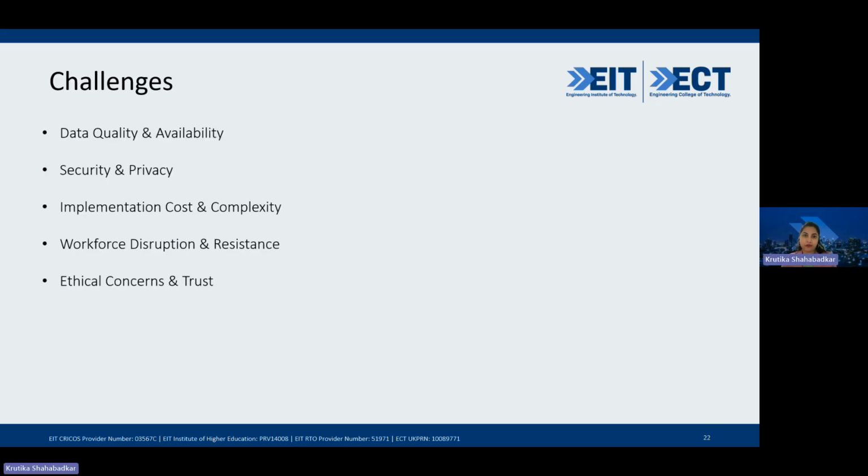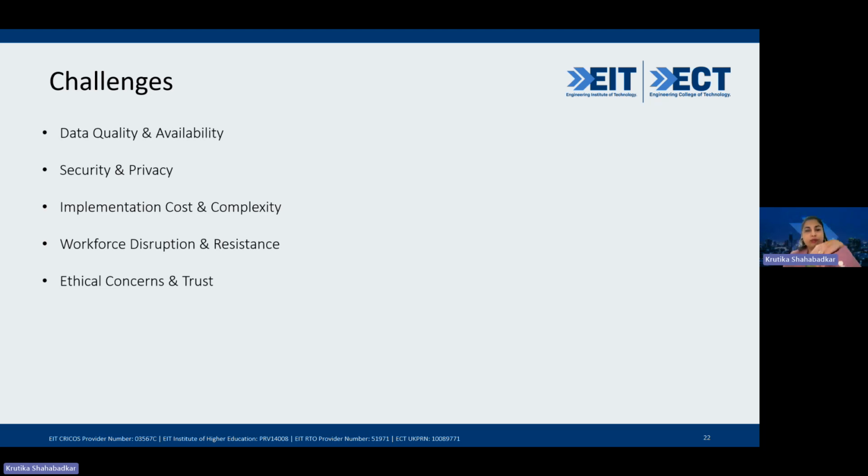All right, before we all get swept up in the AI hype, let's pump the brakes for a moment and look at the real world hurdles. So, the first one is data quality. It's the classic garbage in, garbage out problem. If your data sets are biased, incomplete, or poorly labeled, even the most advanced AI will produce unreliable results. Gen AI is especially sensitive here because it's trained to be creative. But if it learns from flawed data, it may generate outputs that look plausible but are fundamentally wrong.